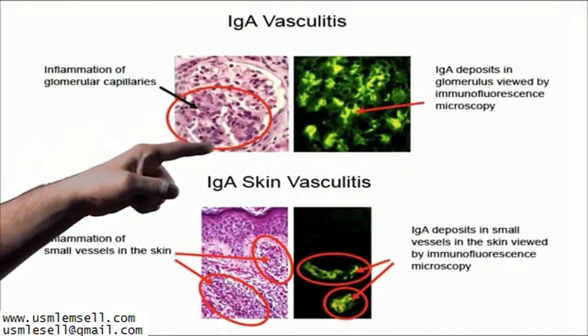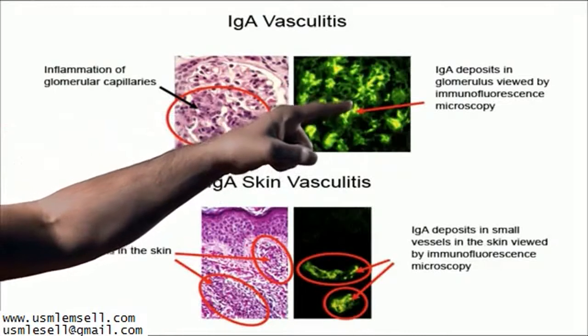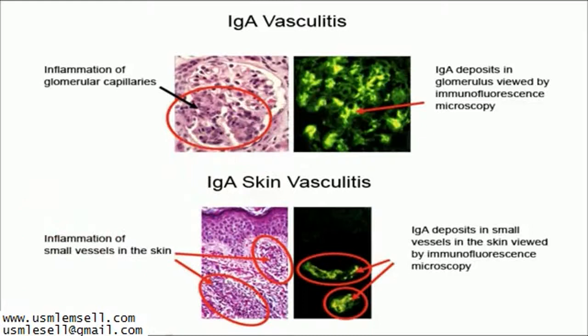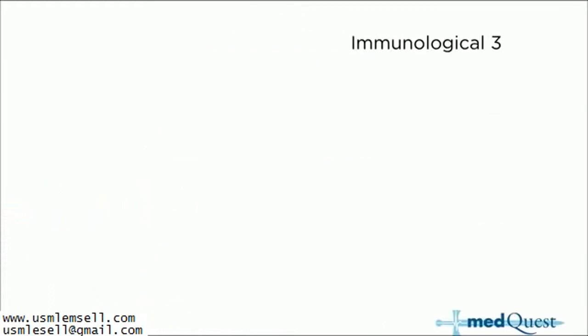There they are. How do we know it's IgA? We know it's IgA when I tell you that we use a serum to IgA, not by physically looking at it, but by an anti-IgA serum. Then we know that's an antibody reacting to that. Now, this is inflammation of the small vessels that makes the leukocytoclastic reaction. And the only way you can know is you have to specifically be able to test for IgA in skin and kidney. No treatment most of the time.